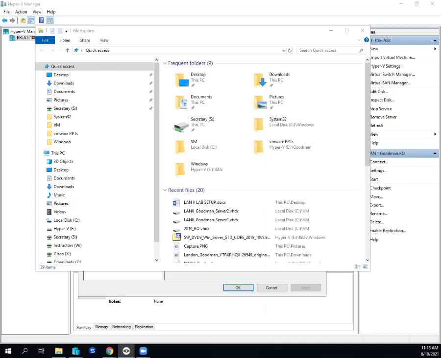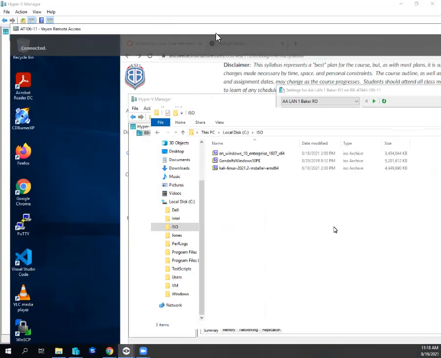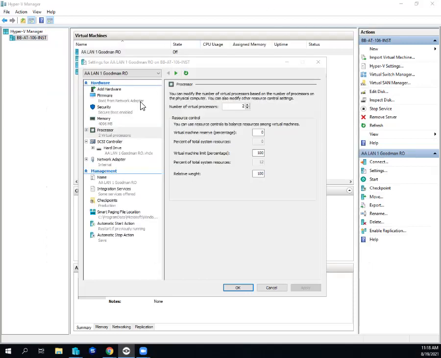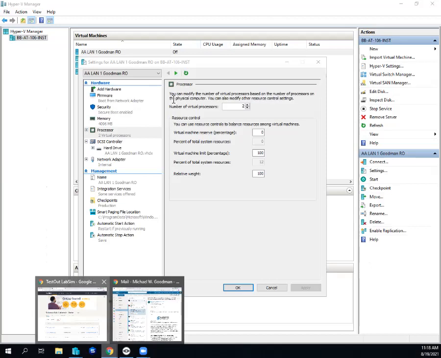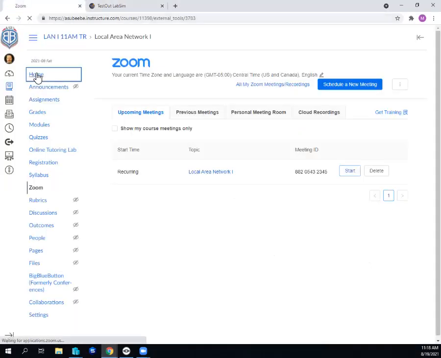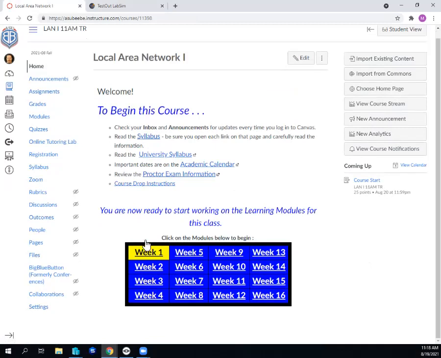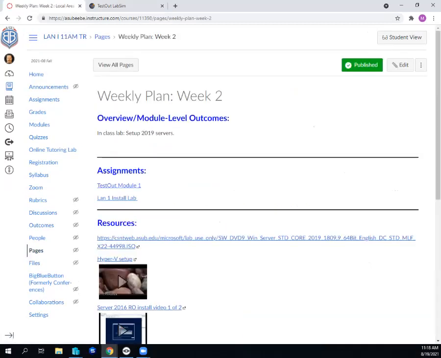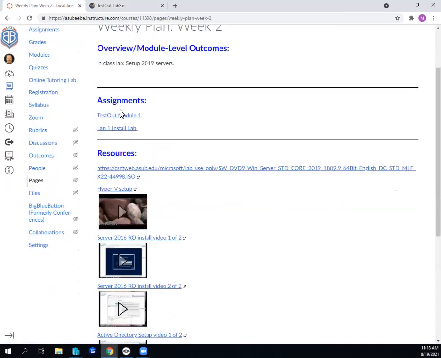Alexis, did you have anything in yours? You had some stuff in there. You had 3 things. So you had a Windows 10, Gandalf, Kali, so we don't have our server. So what you're going to have to do is, on your web browser in Canvas, in week 2, under resources, there is a link to download Windows Server 2019.